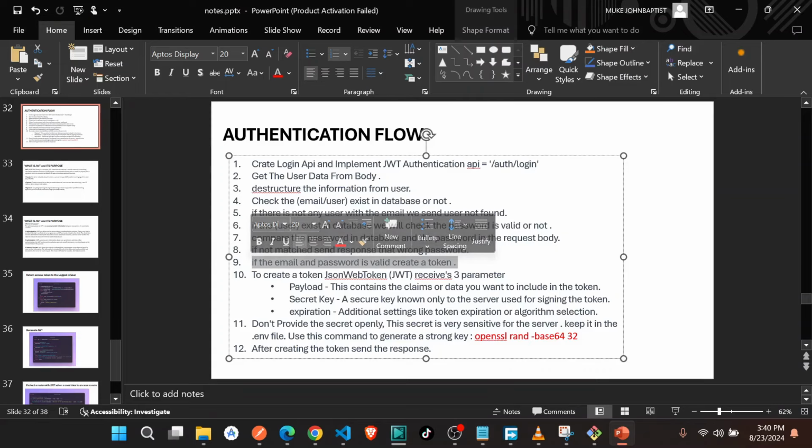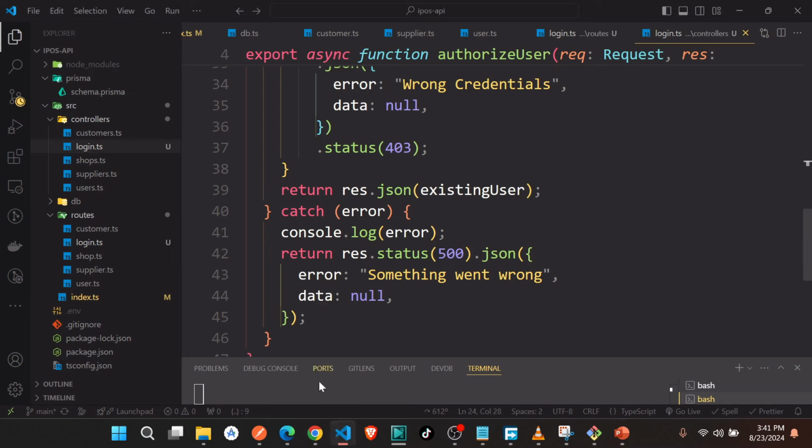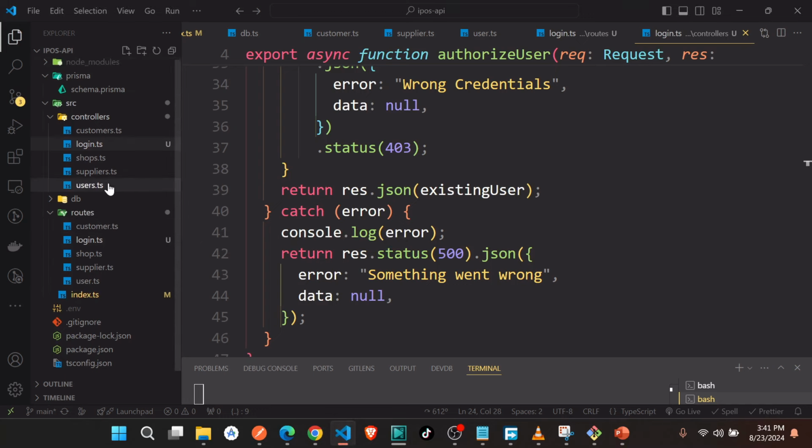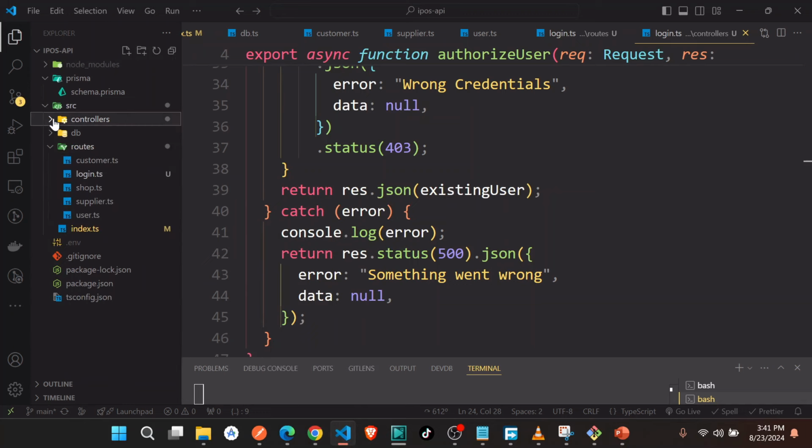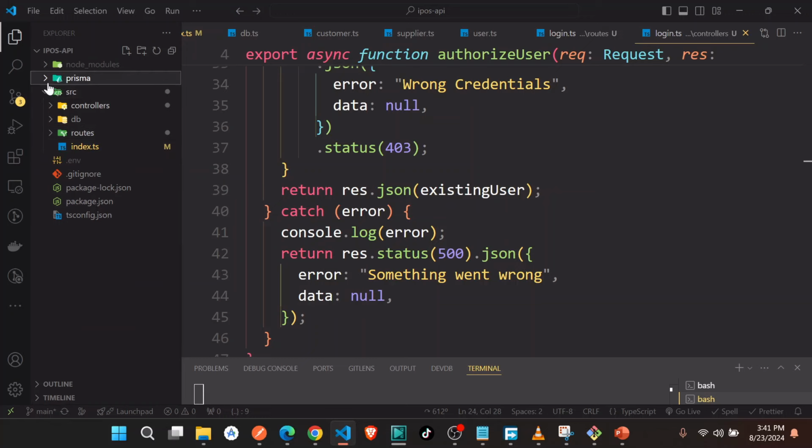To create the token, we have to have a generate token function. So you can just go here and create the utils. The way we create folders, we can just create one folder, either inside or outside, it doesn't matter.